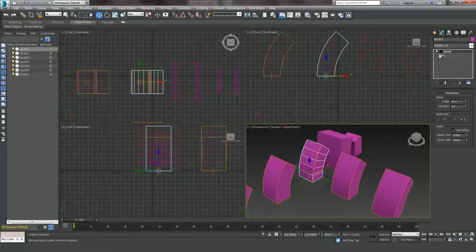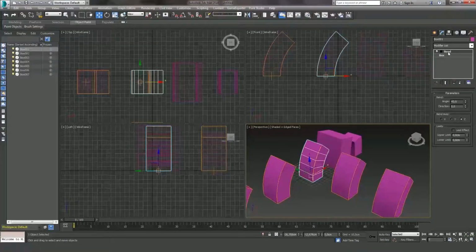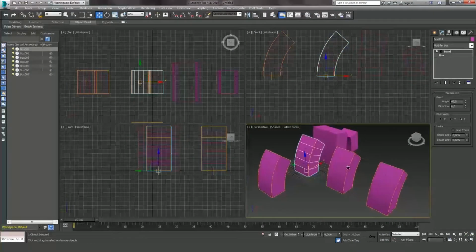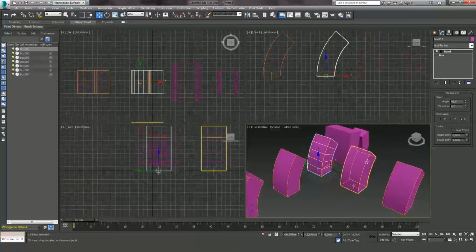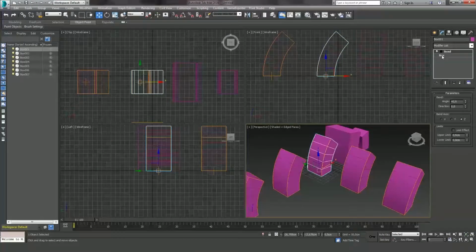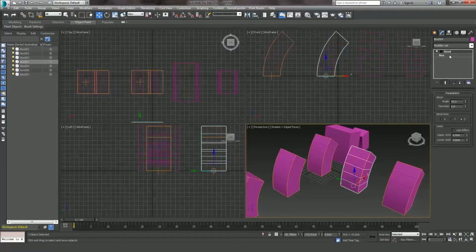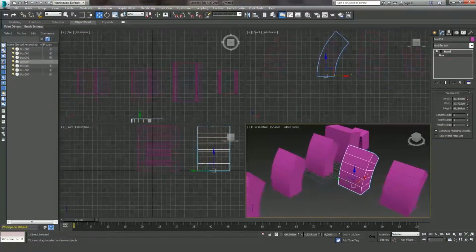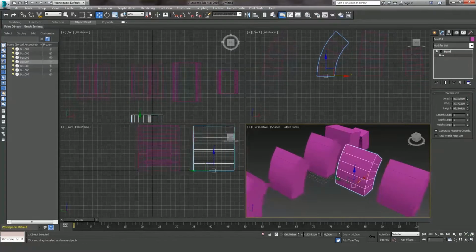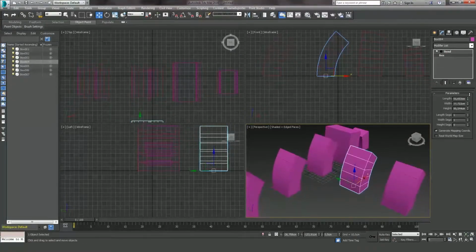This bold name means that this modifier affects more than one object. That's how it works. As you can see, the name Box is also bold here. So, if I change parameters here, it will affect other boxes too.